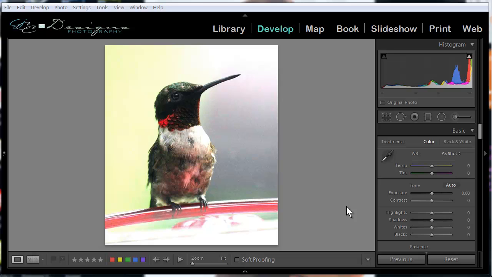Today we have another session of image critiques from my class that you can take, Introduction to Digital Photography. If you want to join my class, just go to morethanasnapshot.com and sign up. These are some images that were submitted by my students, and we'll take a look at how they did.